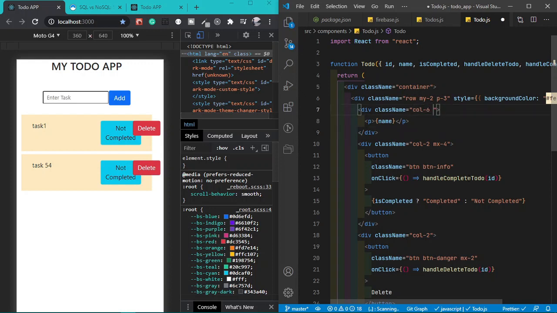So I will make sure that this column will be col-sm-4, same for col-sm-4.